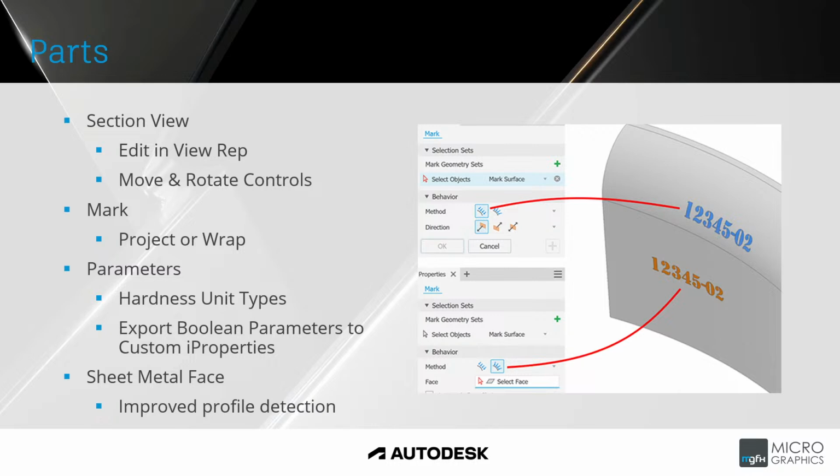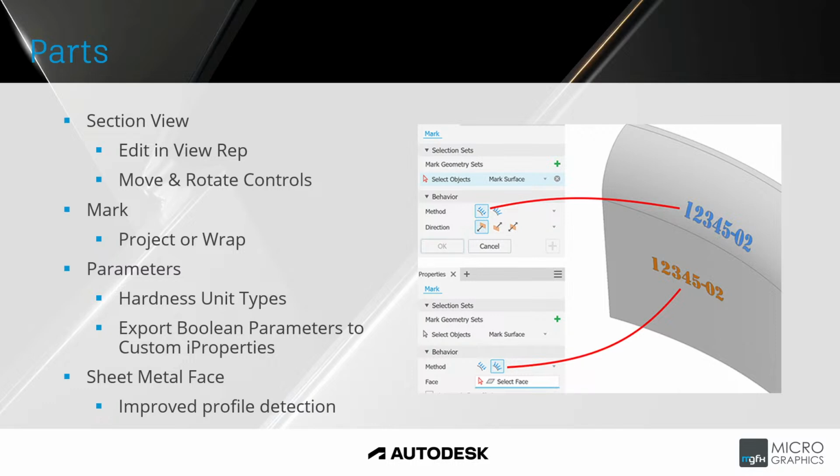So when you're working on a compound or marking a compound face, you would use the project option. And then the second, the orange mark there, that is being wrapped. It is a single bend on that face. So we have a similar situation when doing a decal where we can wrap that onto the surface. So it's more accurate to the geometry itself that you are marking.